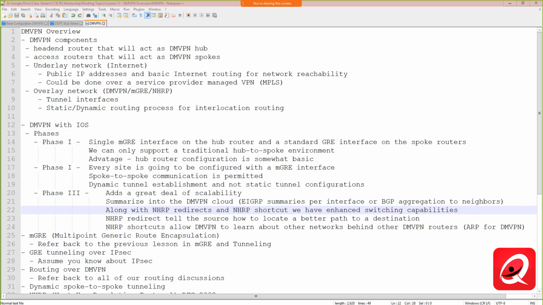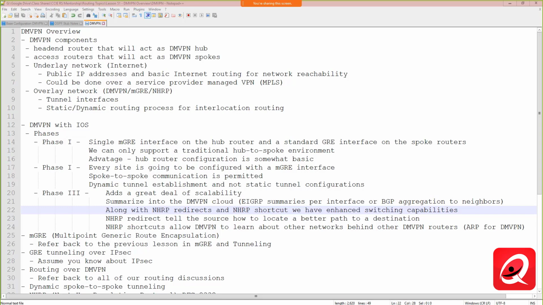There are some cases where spoke-to-spoke communication may not be supported, either because you're running DMVPN phase 1 or because of how you've decided to deploy your overlay network and your routing protocol. With distance vector protocols, for example, there is going to be, on the control plane, a split horizon consideration. And we have to either disable split horizon or design around it in some way if spoke-to-spoke communication is necessary. All right.